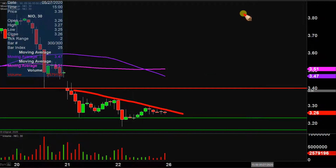So if you want to put that on your own personal chart to monitor that, I mean, I don't think many people would argue against that, because that's a very apparent trend line there. But if the price can break through that trend line, then again, it goes back to whether or not the price can work its way up to 340 and then get the break of that.